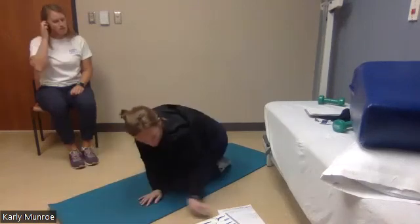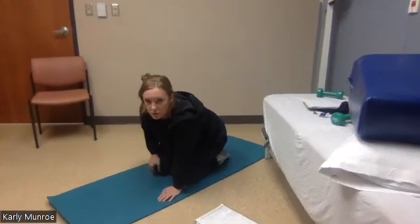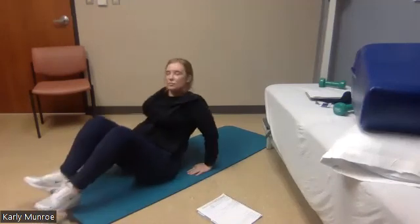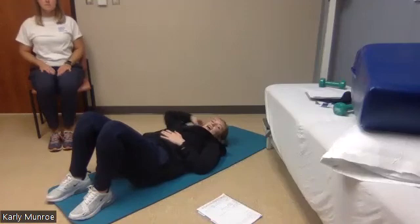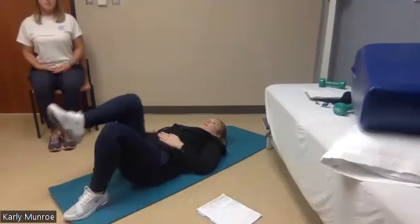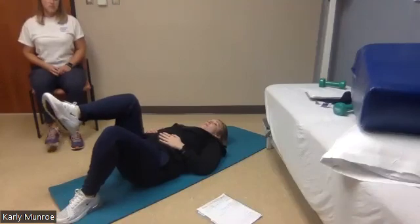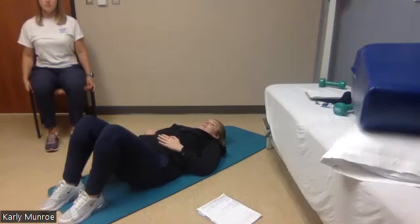So now we're going to do a few core exercises. If you're comfortable laying on your back, we're going to lay on our backs — take your time getting into that position. If you're not comfortable on the floor, you can do these in a chair. We're going to do some supine marches. Focus on keeping your core nice and tight — belly button towards your spine, engaging that core. Lift your right leg up, back down, left up, back down — all while keeping that core engaged. If that's too easy, keep your right leg up, bring the left up, right down, left down. We'll do 10 of these. One, two, three, five, seven, last one — good.